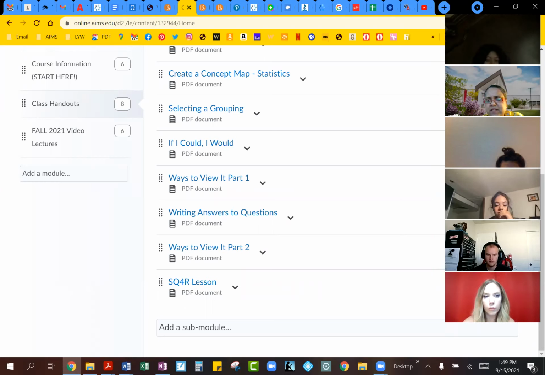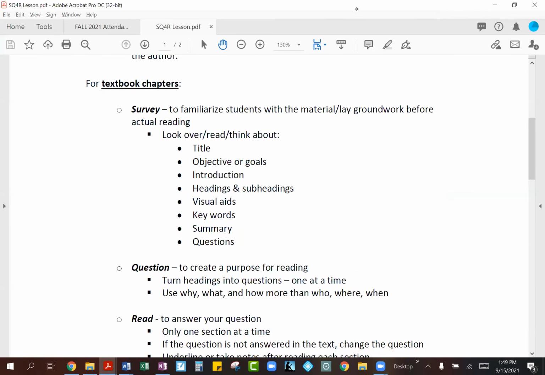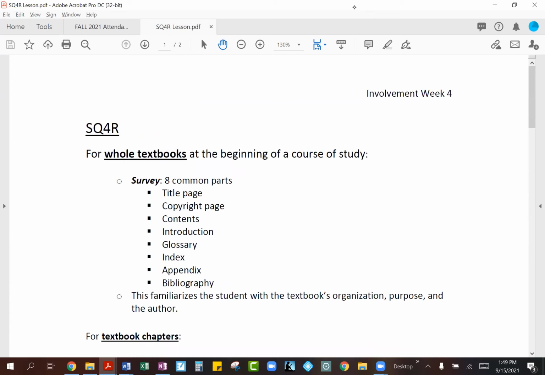This one comes down to how to effectively read and navigate your textbook. A lot of times it may seem like a tedious job, but you can get so much information from your textbook. You don't have to read everything in detail, but even if you just give the content a read through once, you know where the information is. If you needed to go back and look at something else, you can always do that. So at least you get an idea of how your textbook is broken down and where to find the information.